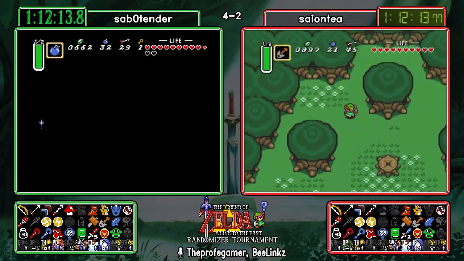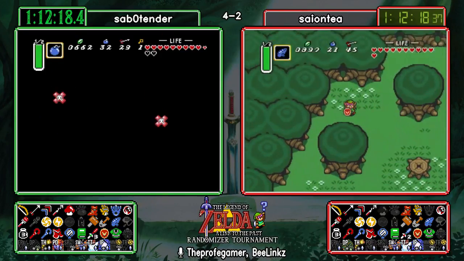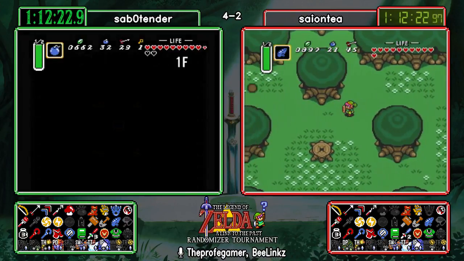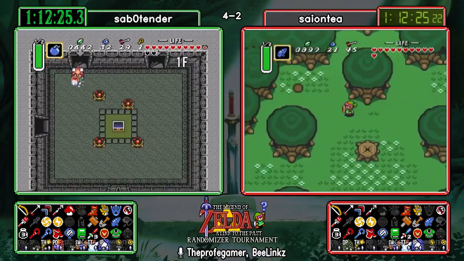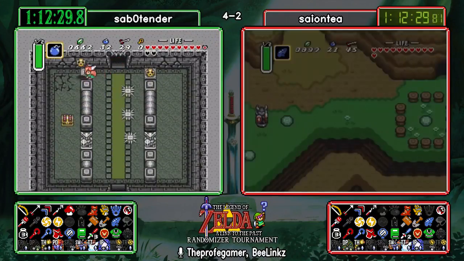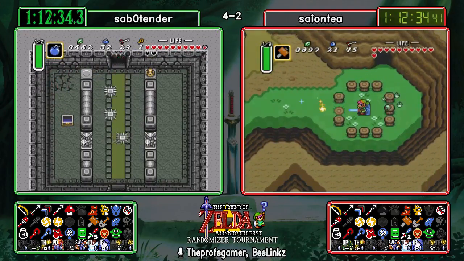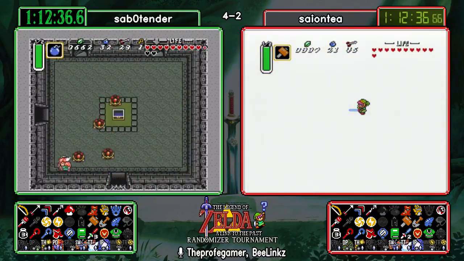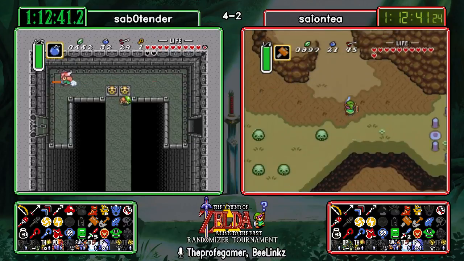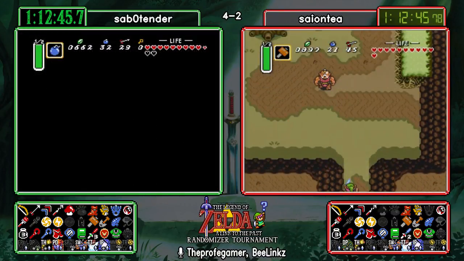Indeed, chat pointing out that with the mushroom and the Cane of Somaria, sab0tender can fake powder at the Mad Batter, or Batman, as I like to call him, and many others. So he may hold on to that to do that first before he turns that in. Oh, that'd be a really good idea. Get 2 birds with one stone, so to speak.